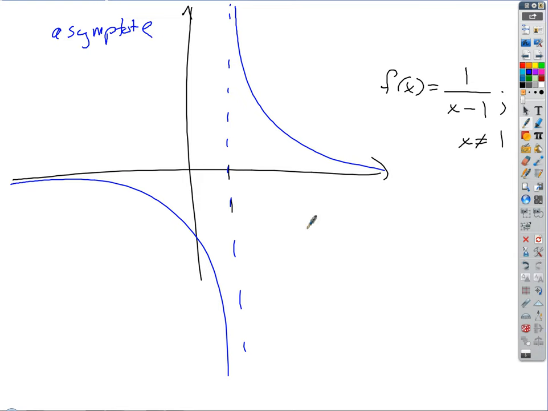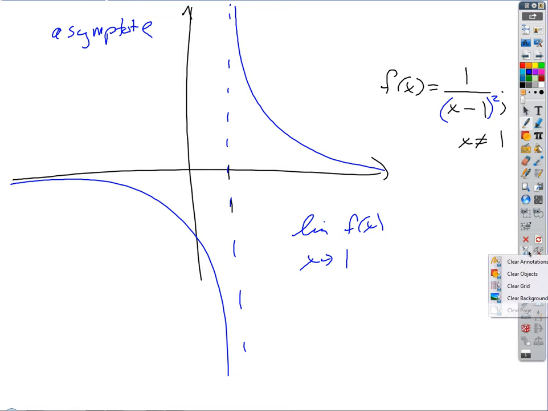What do you think is going to go on here? What if we want to do something like the limit of f of x as x approaches 1? Wouldn't that still be... Clearly no limit, right? And it's a break in the function, right? It's a huge break in the function. Okay, what if I do this though? That changes the function pretty dramatically.